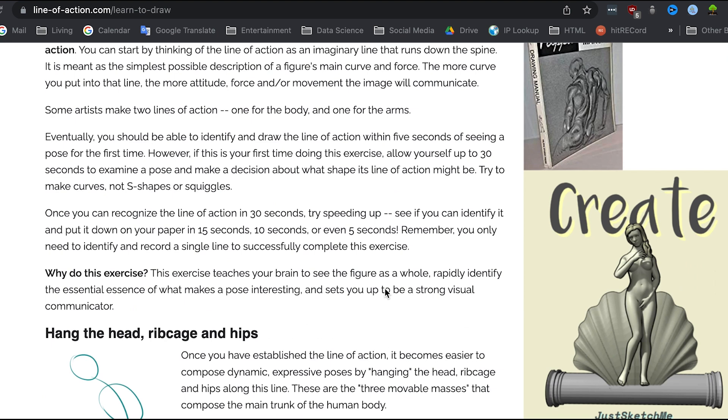My interpretation of Aikido is very different than maybe what some people are taught. I'm not saying I'm right, I'm not saying I'm wrong — it's just my interpretation. From what we've explored, I think it's very, very valuable, even if we decide that Aikido at the end of the day is not really a martial art. There are still a lot of applications, especially around intentions and the type of energy you approach people with.